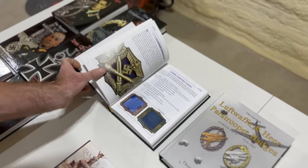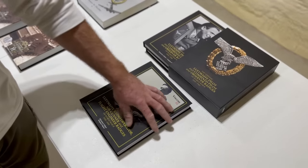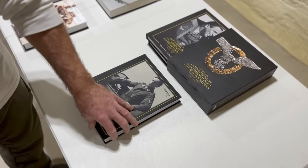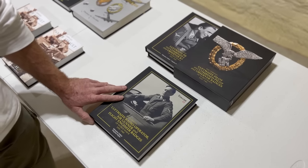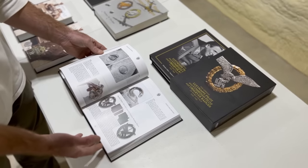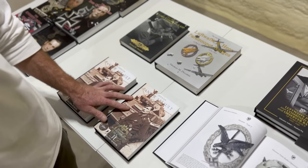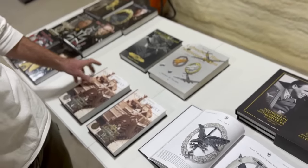Another friend who's written fantastic books is Sebastian Talbot out of Canada. He put together the most comprehensive volumes for the pilot badge and pilot observer badge. He just released the radio operator and air gunner badge book — that's the new one, just out a few months ago. You can Google the book name and find it on retail. For Philip Deback's book, you may need to contact him directly — you can send inquiries to me and I can put you in contact with Philip.